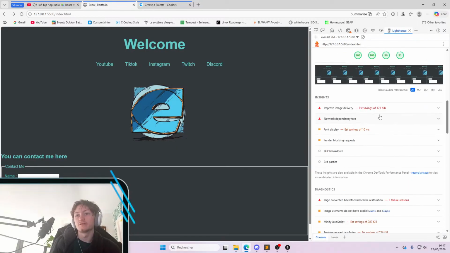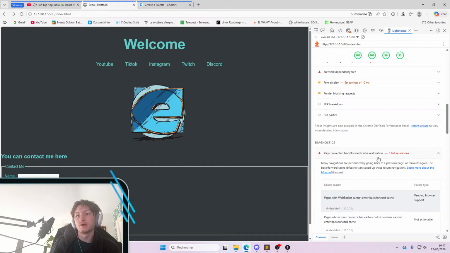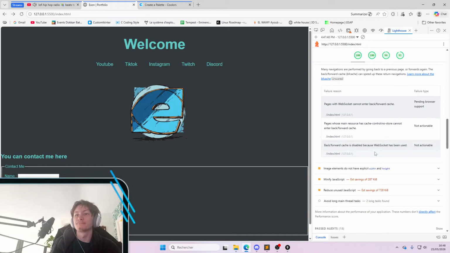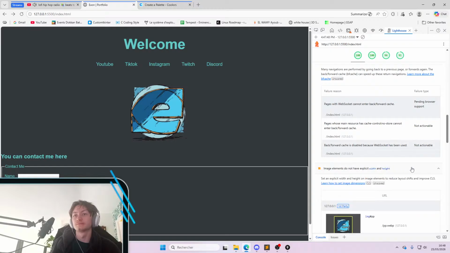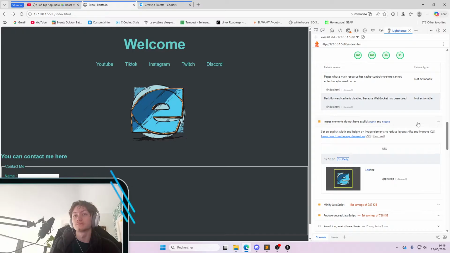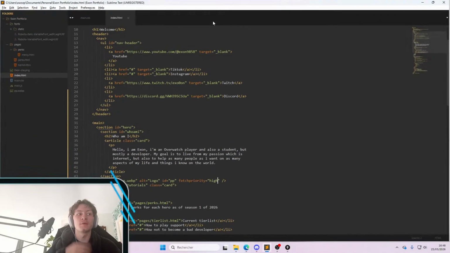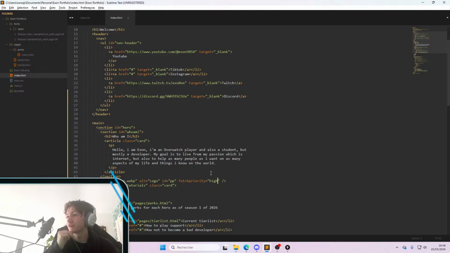Okay, so let's see. Page content back, forward. Page subsequent cannot enter. When I push, navigation performed by going back to previous. So what he means by that is maybe just putting directly on the image the width.